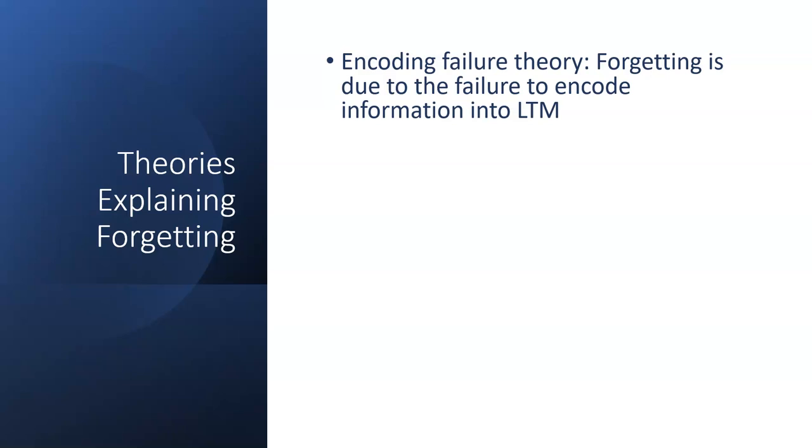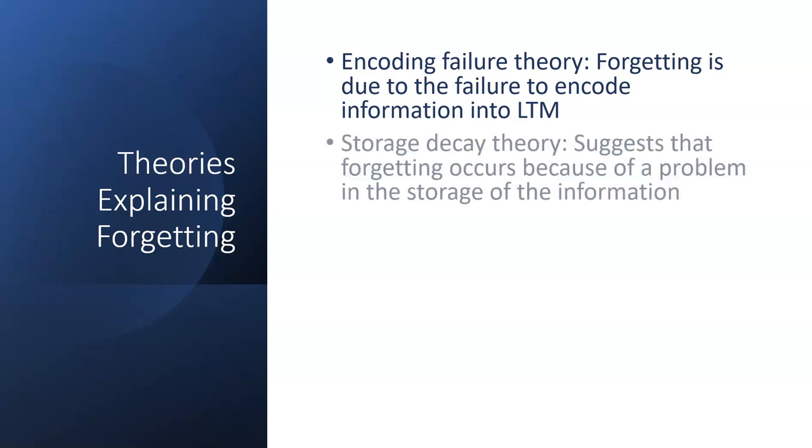So one theory is that forgetting is due to a failure to fully encode the information into long-term memory. But there's also a storage decay theory that can explain the same phenomenon, where students study material very hard and they get themselves to the place where they can perform very well, but then they don't revisit that material immediately afterwards. That can lead to decay. So both theories have merit and feel accurate.